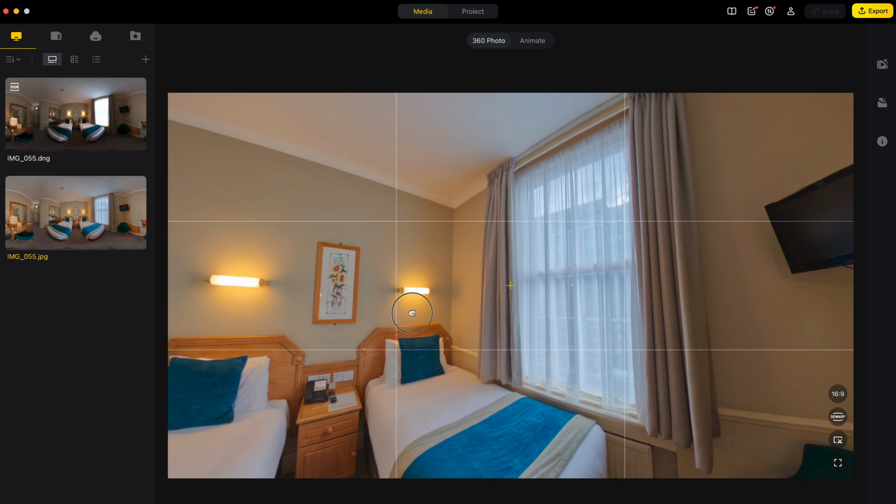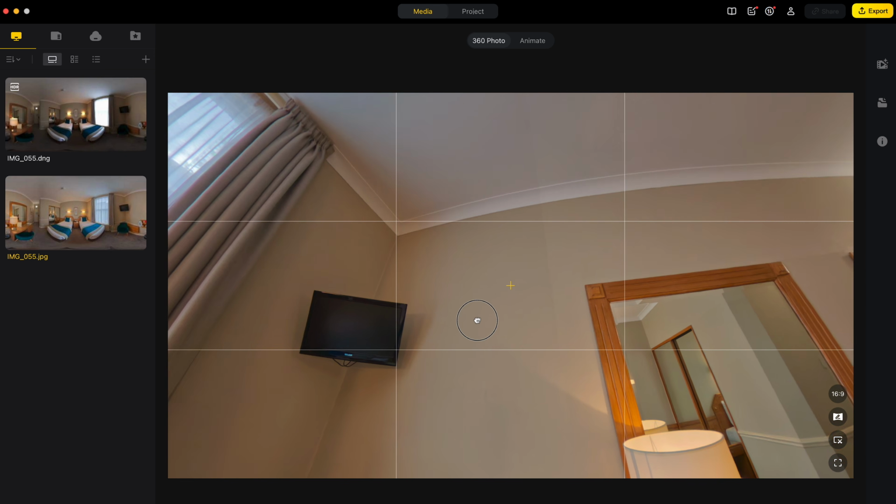And while it all looks good here, the problem is that there's always going to be a hard line in the 360 photo. And that's because when you import a DNG file into Affinity Photo and color grade it, it is not stitch line aware. So this workflow is just not usable, and this error was not demonstrated by the workflow that I saw on the internet.